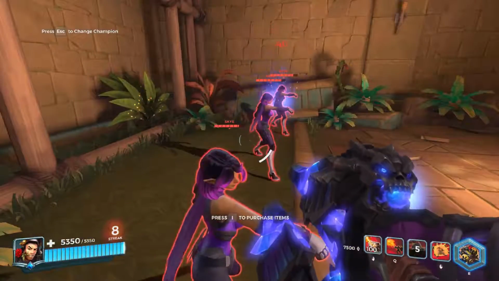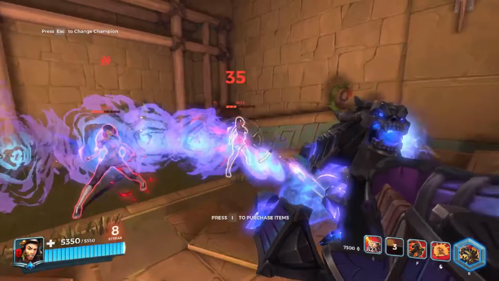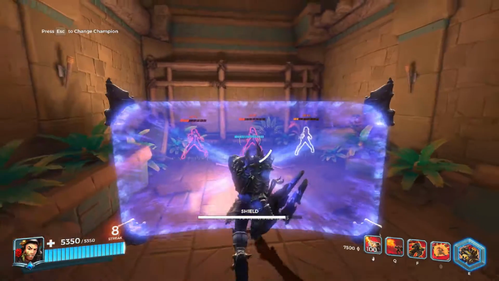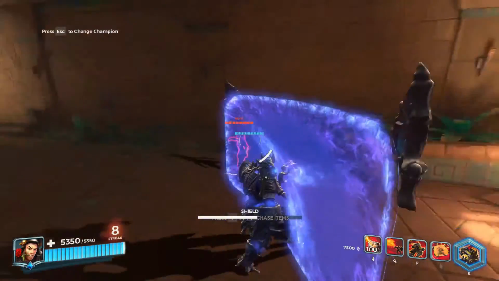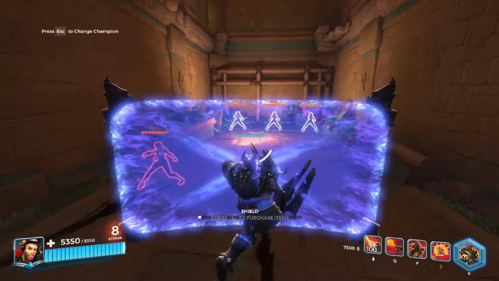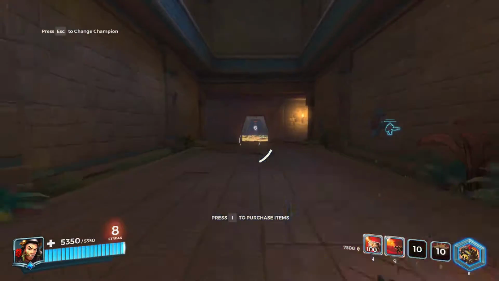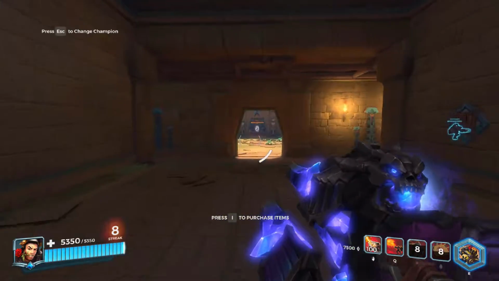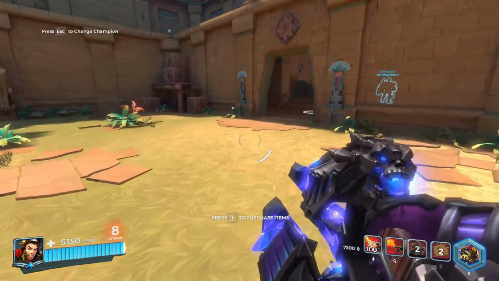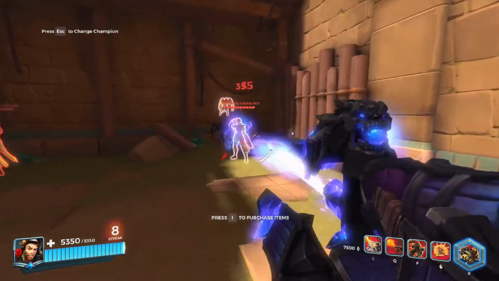Oh, anyway, here we have Fireball. Here we have his shield. Don't push your luck, Rob. Pretty good, isn't it? And last and certainly not least, wait till we get there. I'm gonna show you his ult in this.